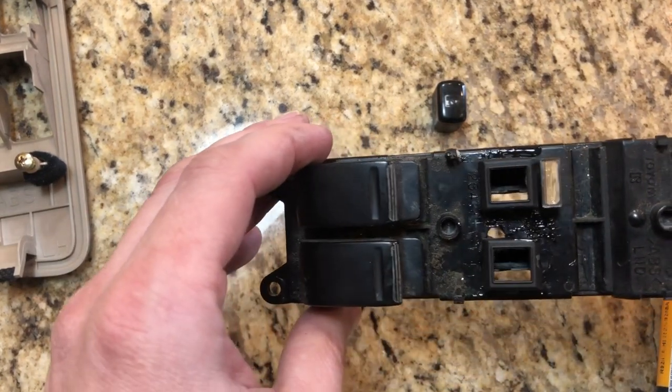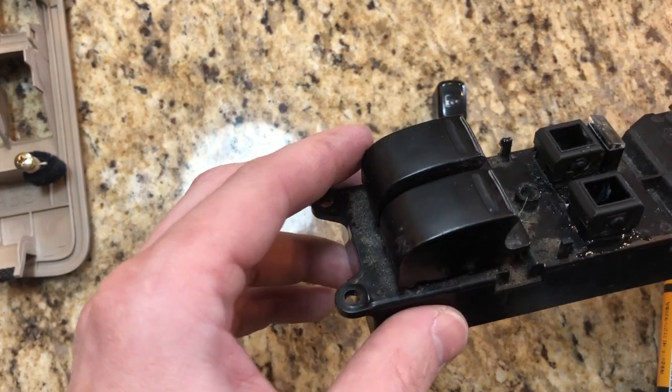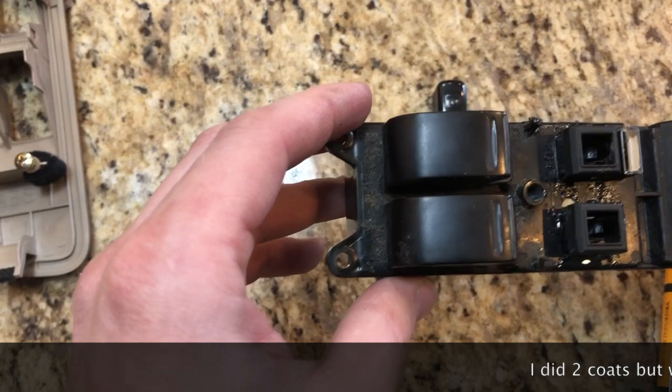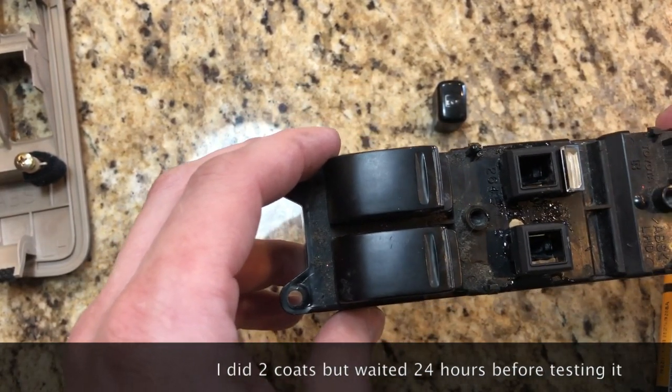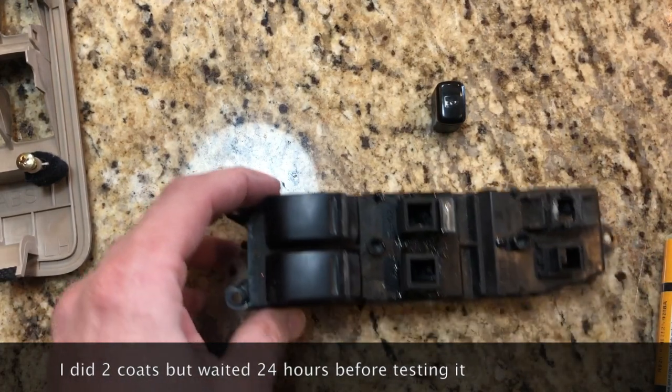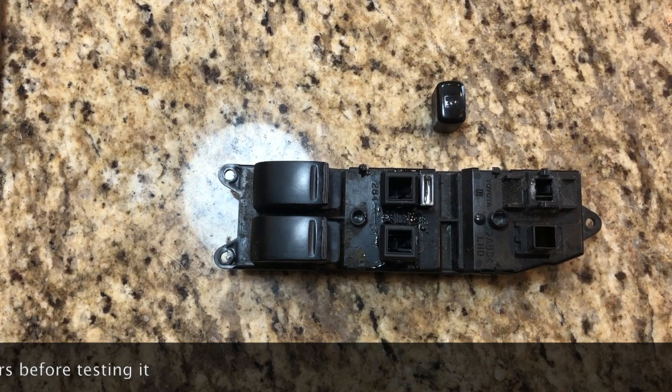There's a hole in the middle that I must have lost the piece for, but let's see if this fixes it. I may actually, after it dries, put another coat on the bottom part, but I think this will do it. So let's just wait and see what it's like when it dries. Stuff's supposed to dry in 5 minutes, so we'll see if that's true or not.